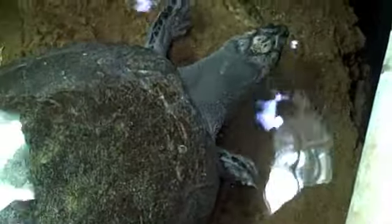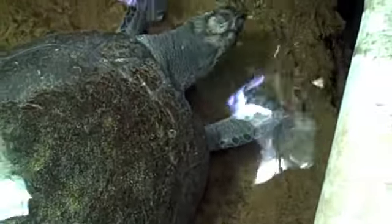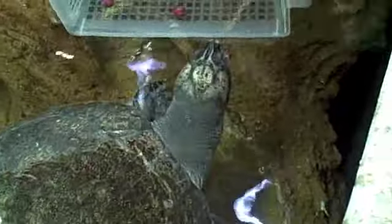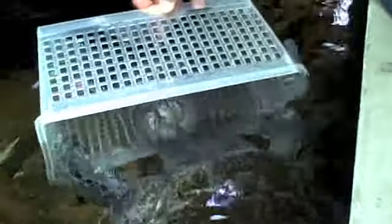They're a very highly aquatic turtle. Mostly just females leave the water to bask and to lay eggs. They can lay a clutch of 50 to 150 eggs, and the babies come out with about 2-inch shells. They are considered endangered by the U.S. Fish and Wildlife Service, so it's pretty special that we have one.